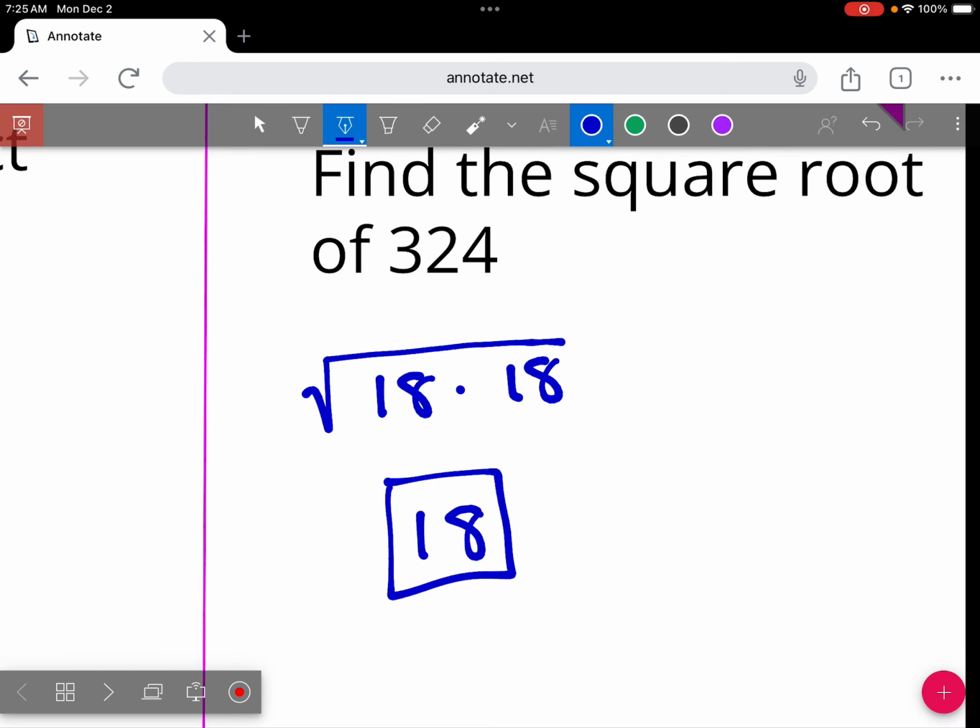So square roots and perfect squares are undoing each other. If I square something and then I square root it, they undo each other. So what we're going to be working with in this very last section of the semester, which is a fairly short section, is going to take us barely more than a week. Our quiz is next Wednesday. That includes reviewing. So we're looking at about a week.